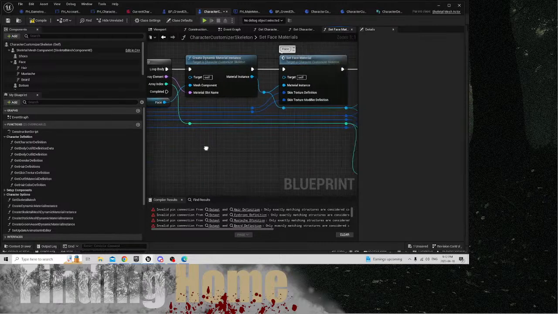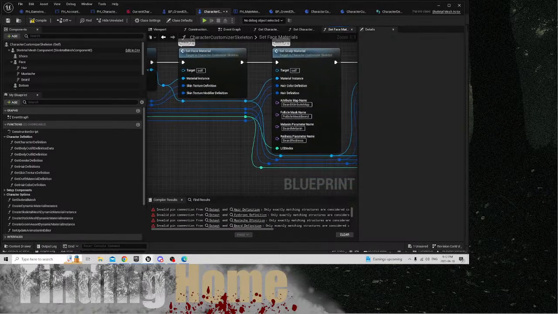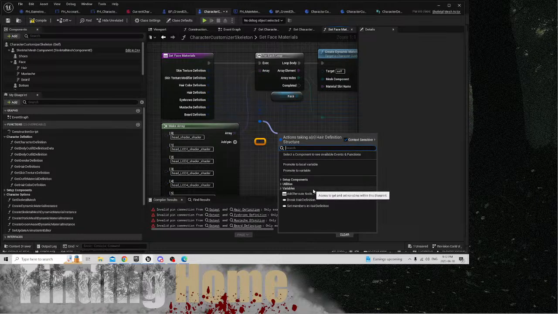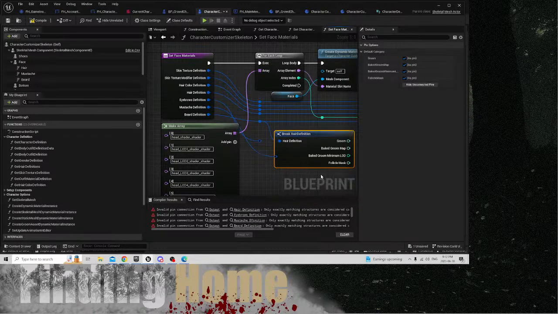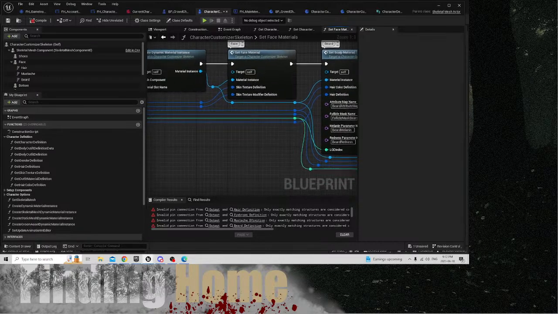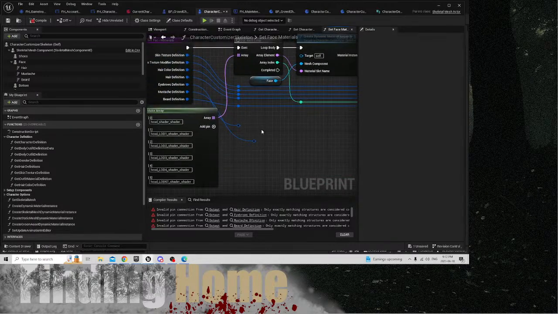But there's only one hair color definition, I believe. Let's try to break this. It just has the groom in the map. It does not have the color. So whatever the color of the hair is the color for everybody. For everything, I guess. Okay.